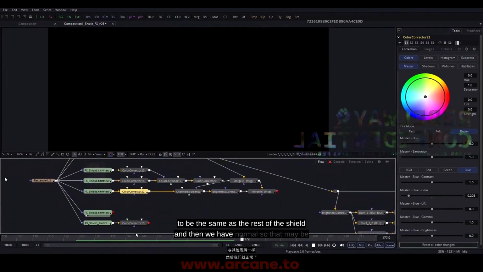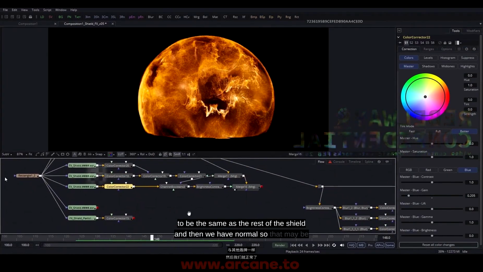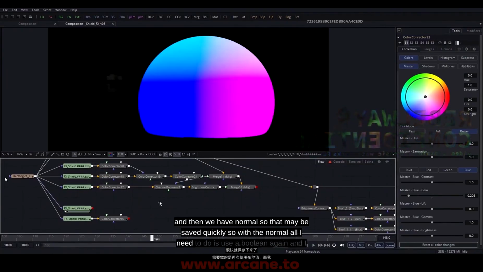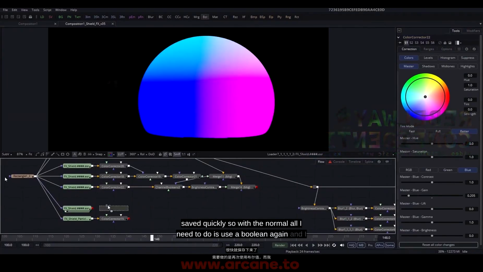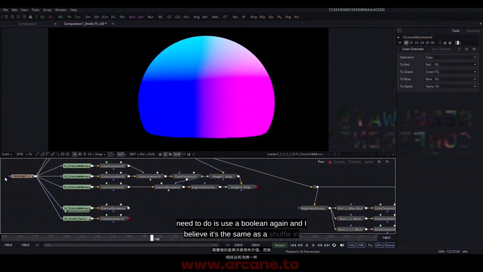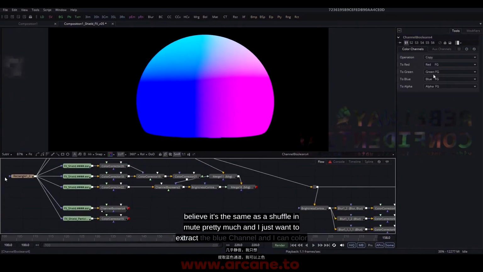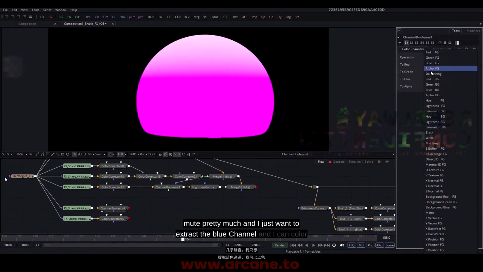And then we have our normal. So let me save quickly. So with the normal, all I need to do is use a boolean again, and I believe it's the same as a shuffle in Nuke, pretty much. And I just want to extract the blue channel.